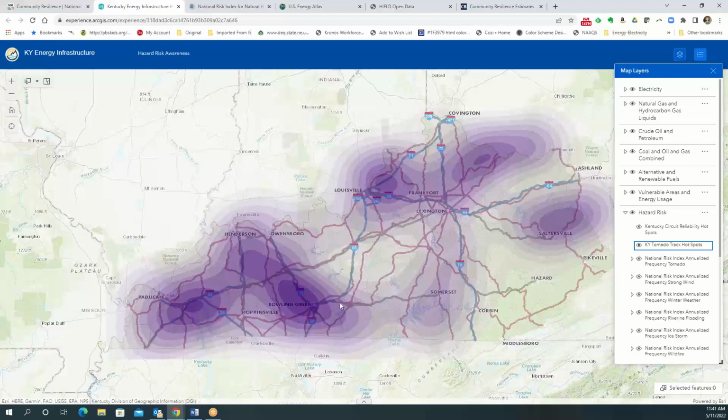And this also gives us an indication of where we may want to look at more robust infrastructure, whether that be through our utilities, through local codes, building codes, energy efficiency, or looking at our other services in the area that can support increased community resilience and decrease that social vulnerability of these areas.